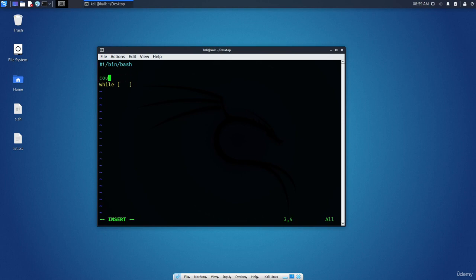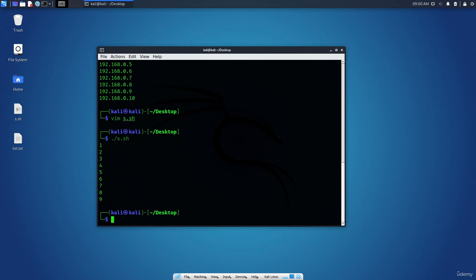Okay, first let's put a counter. This is just an example, equal 1. Okay, now the $ sign counter is -lt, which means less than 10, for example, and make sure there are spaces. Then we will put do, and after we finish, done. And inside the while loop, we want to echo, for example, the counter. Okay, and after we print the counter, we can use this command, which is putting 2 double brackets, counter plus plus, like that. So this will increase the counter.